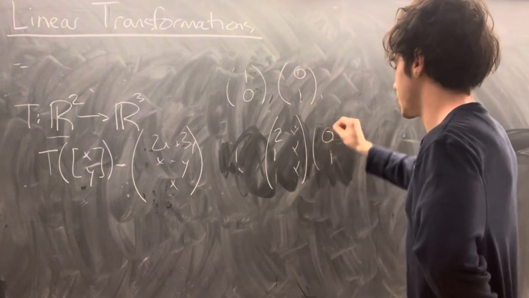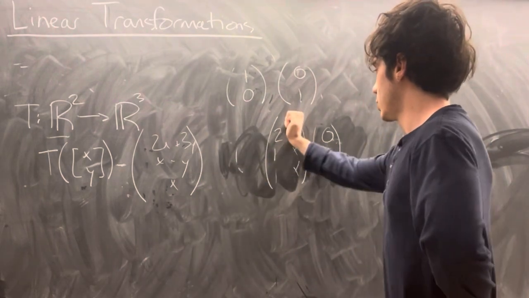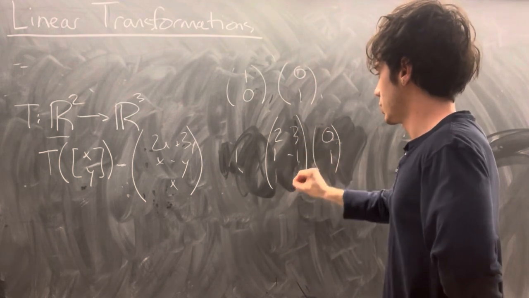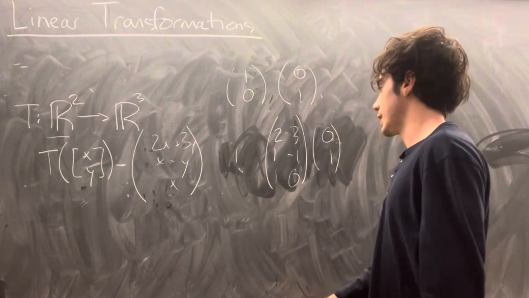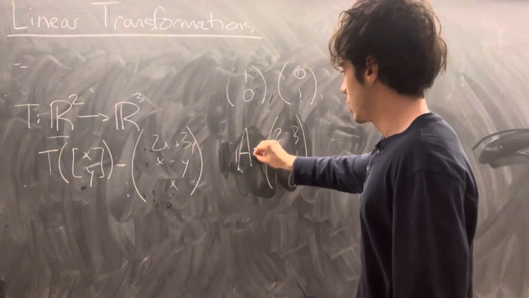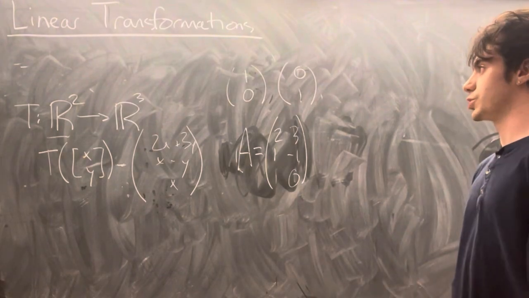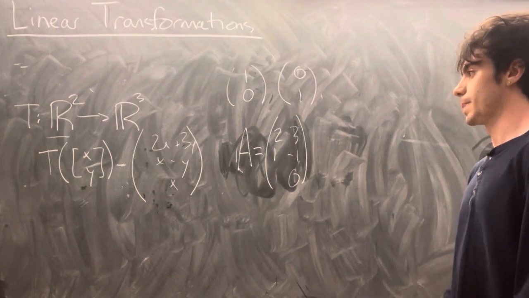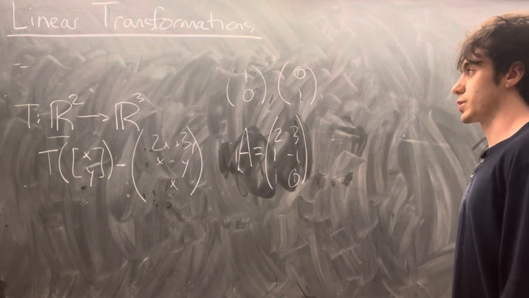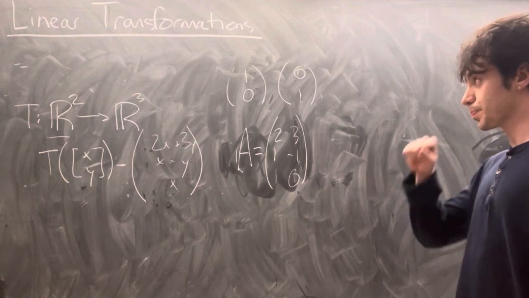And now we need to figure out what it's going to be for our y, where the basis vector is (0, 1), and we have 3, negative 1, 0. So you can imagine it's just 3, negative 1, 0. And this is exactly the matrix A that defines the linear transformation. So that's how we can go about it, just thinking about the basis vectors and their behavior, and knowing that they can define the rest of the linear transformation. If you just use them, you can figure out that matrix A that defines the linear transformation.